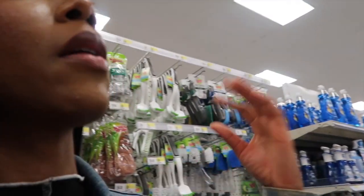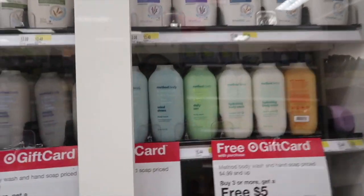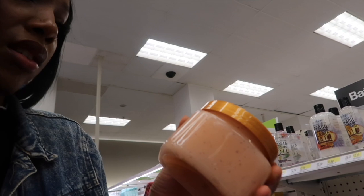For body wash, there are a lot of options but I'm definitely gonna get the Method body wash — the rice milk one. I've heard so many good things about it; the lather is really good. I'm also getting the Native's coconut and vanilla body wash because I've heard great things about that too. For body scrub, I'm getting the Tree Hut shea sugar scrub — the Dove one is just body polish, not a real scrub. If you want a good scrub, Tree Hut is the way to go.